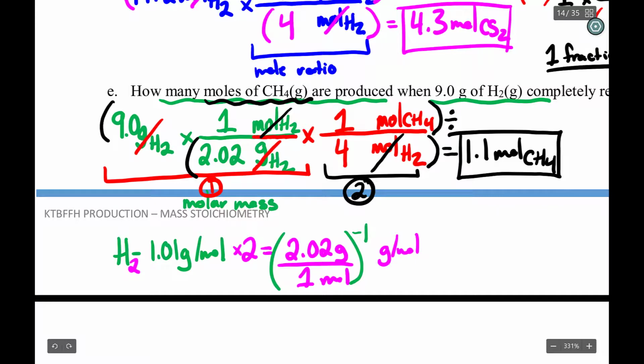Now, if you were to use an equation for any part of this reaction calculation, this part here would be moles is equal to mass times molar mass. But this here, step number 2, is a mole ratio and cannot be done in any other way. It has to be done as a fraction, canceling out the units. My suggestion, though, is to always use fractions if you plan on continuing to take chemistry at a higher level, because it becomes more complicated and nobody will be using equations like this anymore.